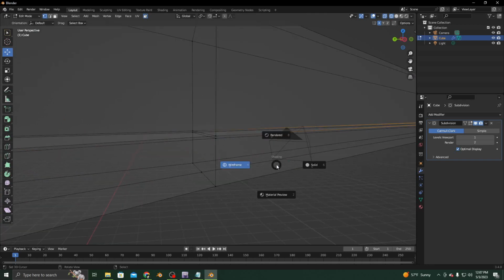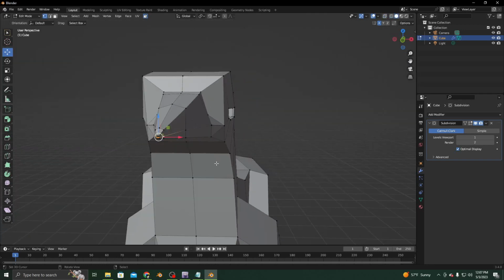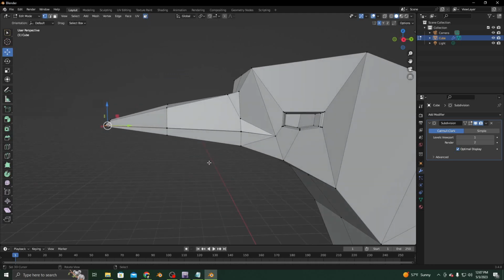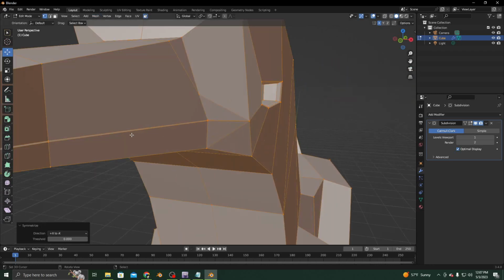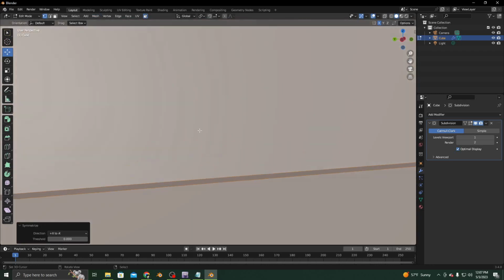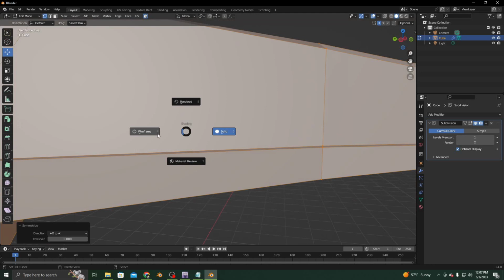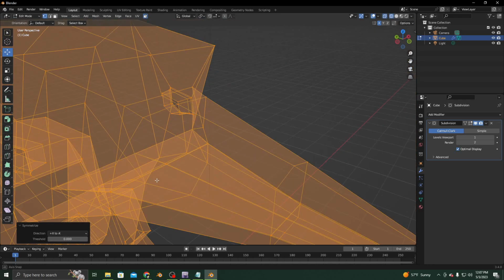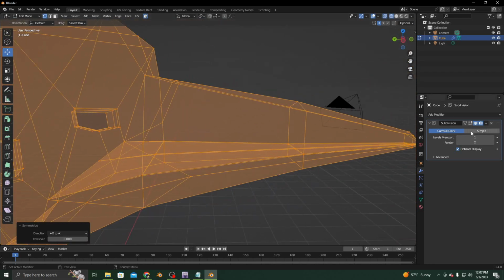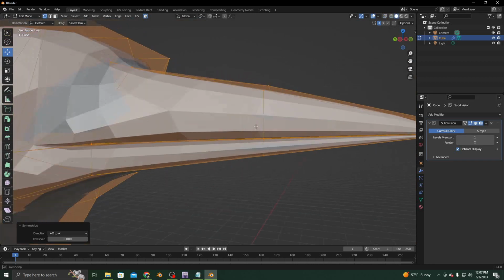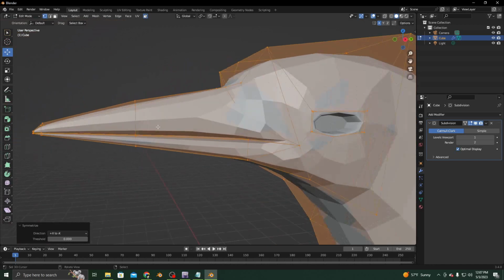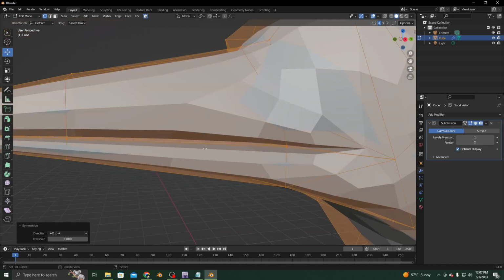Now we're going back to solid view and we're going to resymmetrize the mesh. This will cause a seam to go in the middle of the mouth, which we want to shape the mouth with. See? And now, if you view it in solid mode while subdivision's on, you'll notice that the mouth doesn't really look quite right.